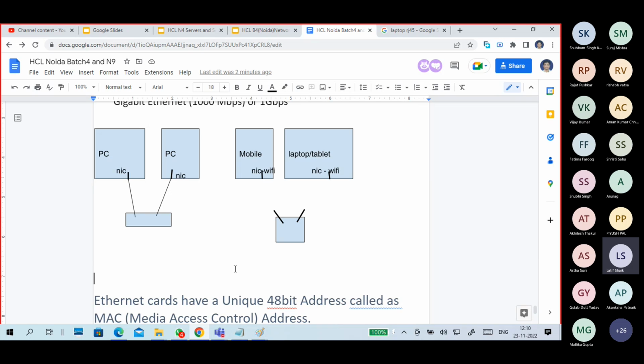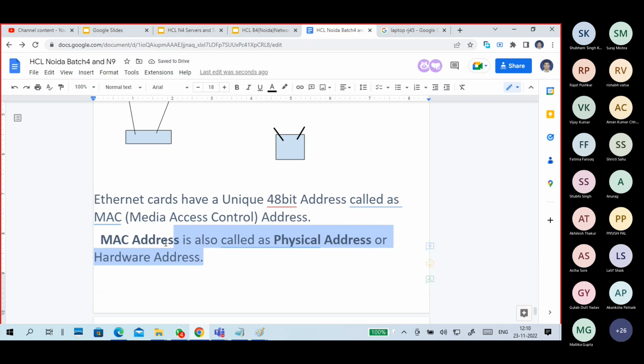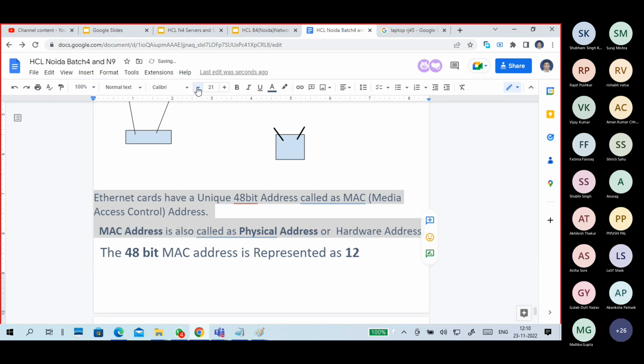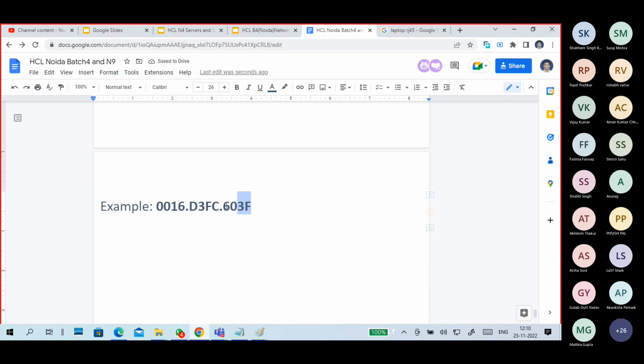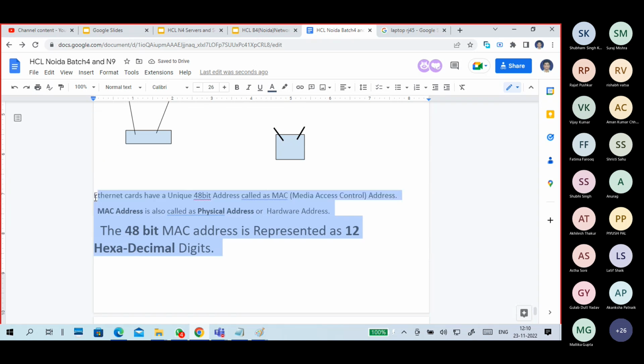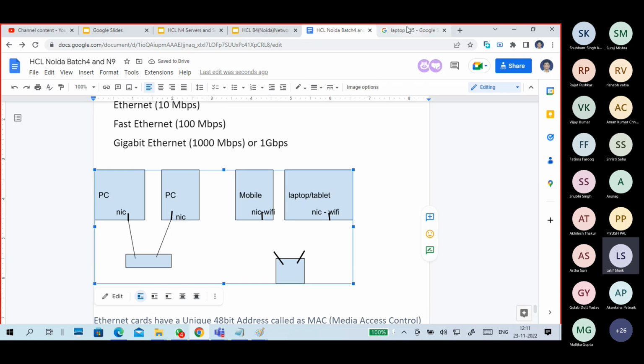Smart TVs are there; we can use Wi-Fi connectivity. Okay. This is a Wi-Fi NIC inside.